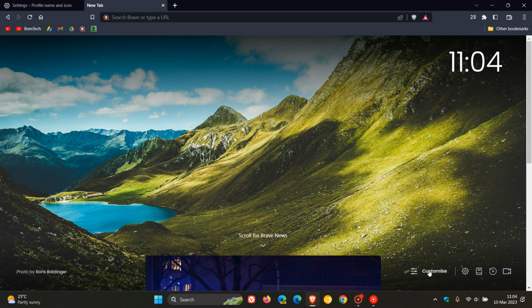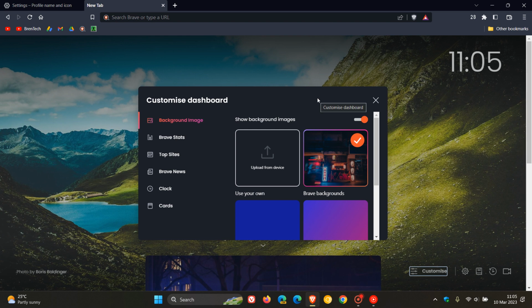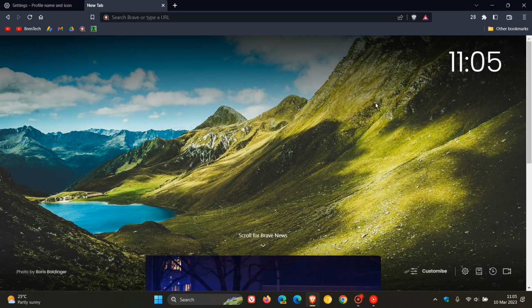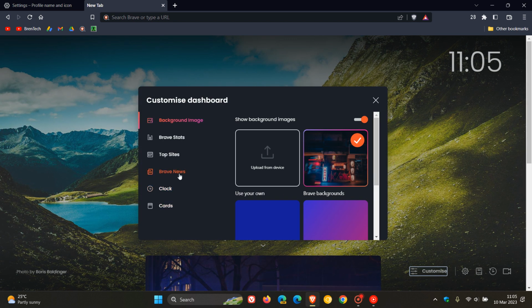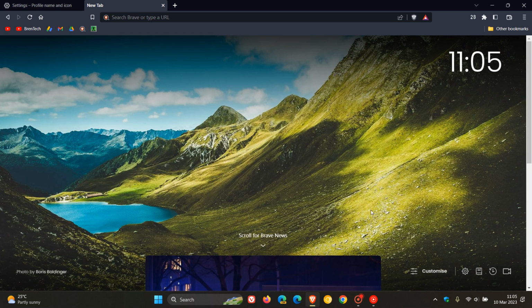And when we head over to the Customize Dashboard, they fixed background image options under Customize Dashboard not displaying when the system language was in Spanish. So if you are a Spanish user and your language was set to Spanish, then that bug has been addressed. And they fixed an intermittent issue where Brave News would not peek on the new tab page. If you have Brave News enabled, which you can do by heading back to Customize and clicking on Brave News, the news will always peek out on the new tab page. So if it wasn't doing that, then that bug has been addressed.